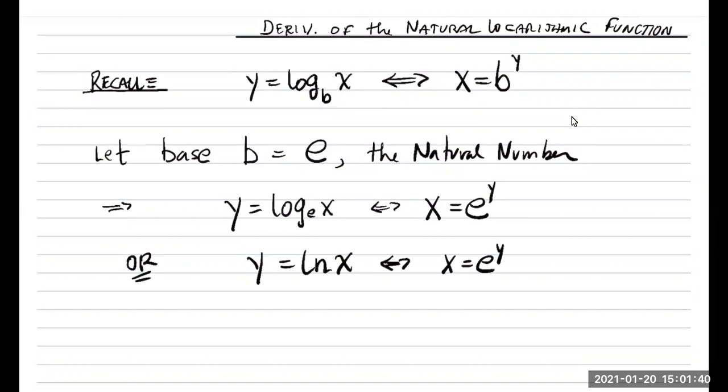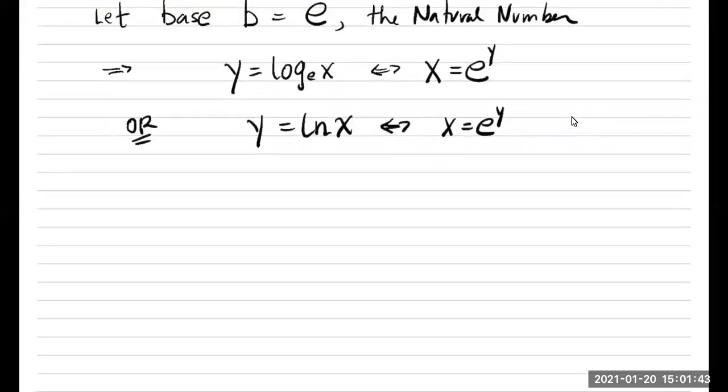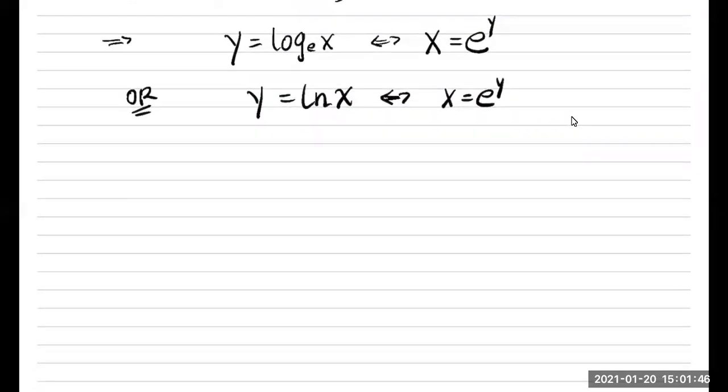Well, since these two equations are equivalent, let's start with the one on the right-hand side, okay? Take the derivative of both sides. Now, gang, listen, be careful. On the right-hand side, you have a composition. How do you know that that exponent y is a function? Well, it says so right here. You see? So you've got a composition. That means when we take the derivative of the right-hand side, we're going to have to use the chain rule to do it. Okay, let me remind you.